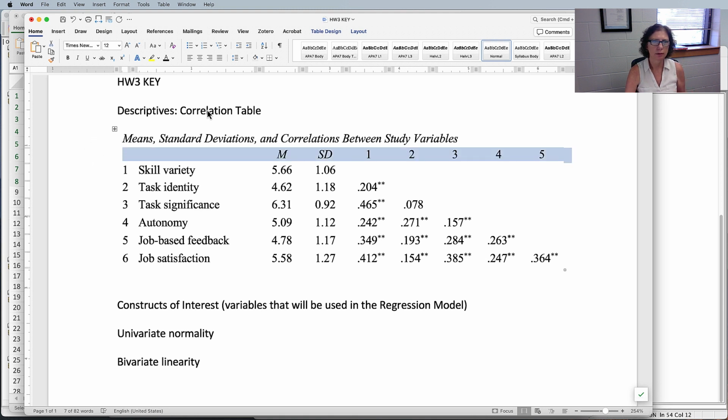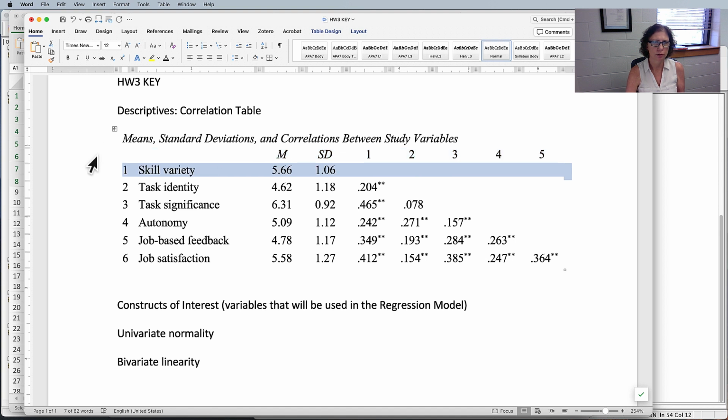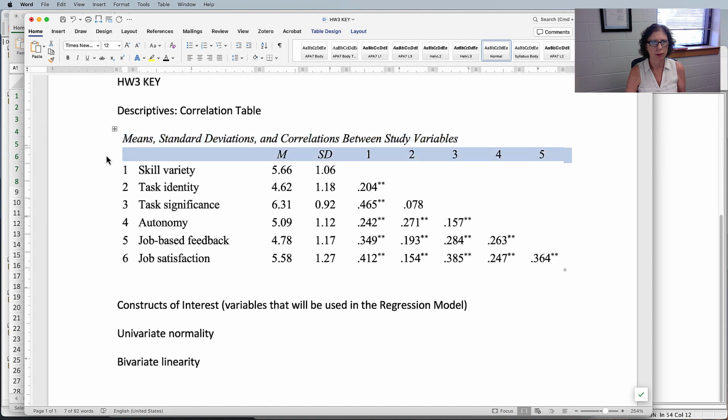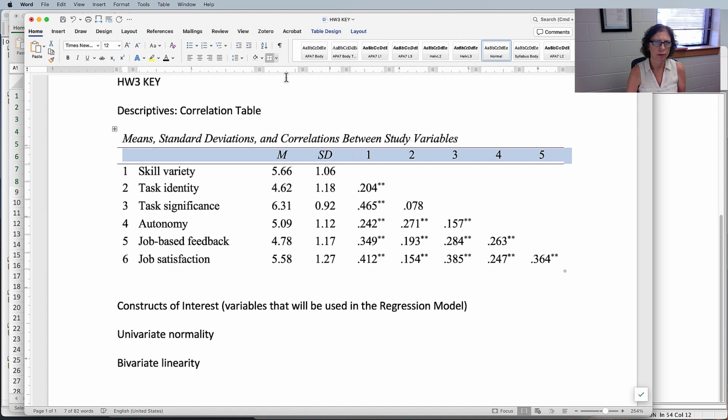So I can do the lines. I can select a row, and selecting a row means waiting until your cursor is leaning to the right there. And you can select the whole row. So what I want is this row, because I want a line under these column headers, but I also want a line above it. So that was my bottom and top border using the border tool there.